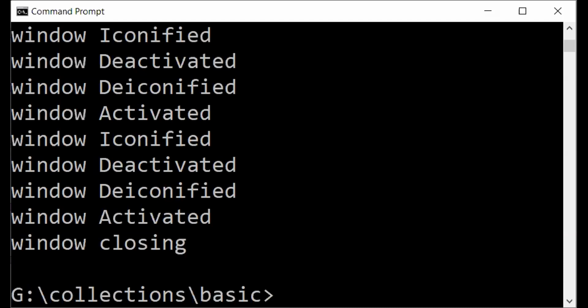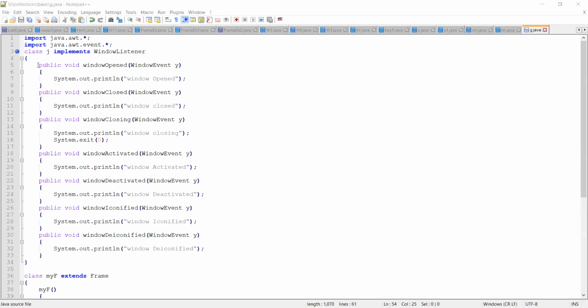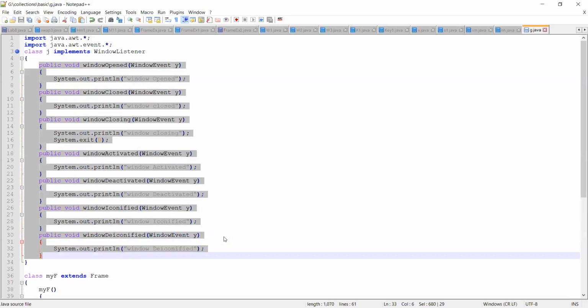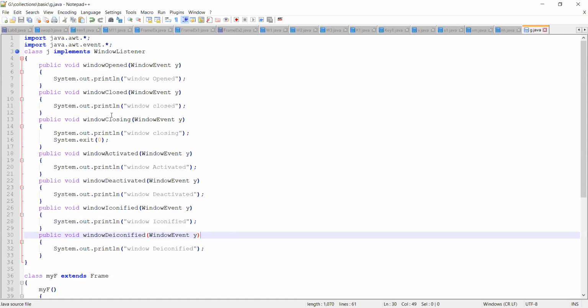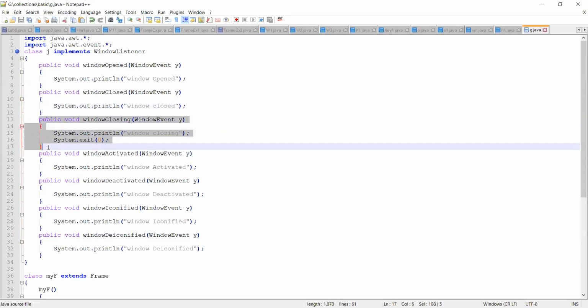Now the drawback of this application is that, out of all these methods you have handled, which is the method that is more useful for you? Whenever you click minimize or maximize, simply the respective messages are displayed, but which one is actually required for you? Actually required is only this one, the method that provides a real service. When I click on the close button, it performs the closing operation.